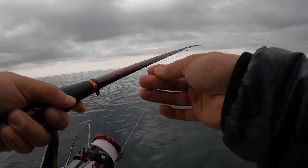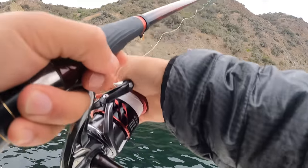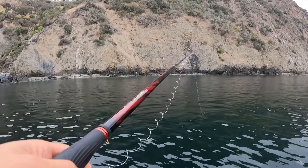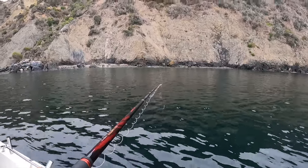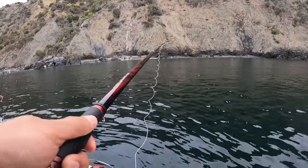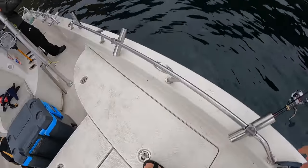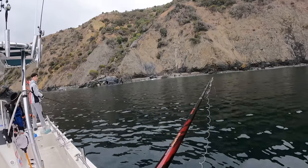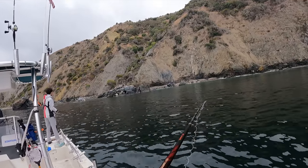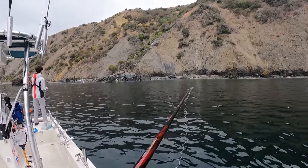This is not even braid line, huh, Shawn? No, it's nylon. Bite. Nope, missed him. Let me try the peas again. Last time you said you could catch yellowtail on peas too, right? Yep, my friend caught a legal white sea bass. White sea bass on peas? Imagine if I got a white sea bass or yellowtail on green peas.